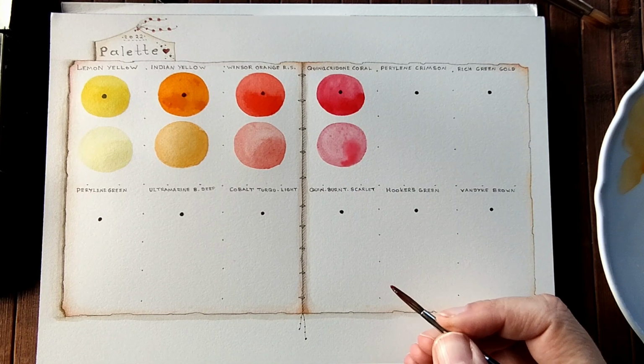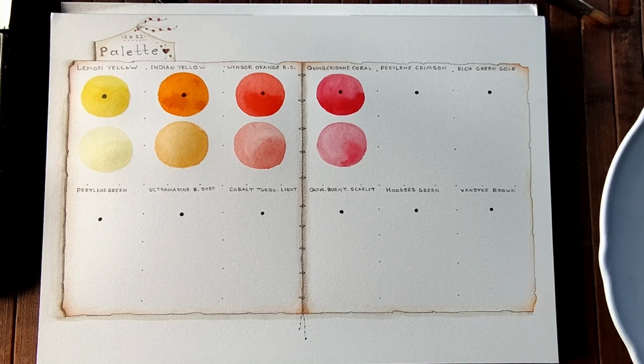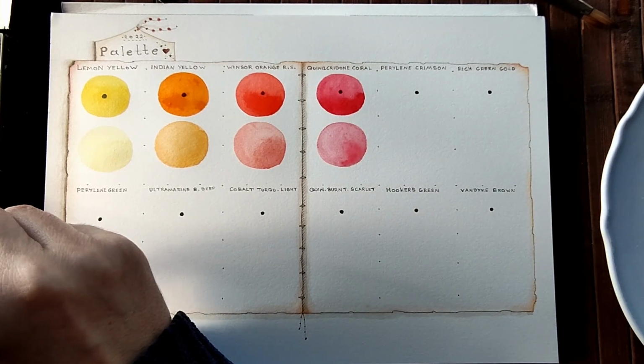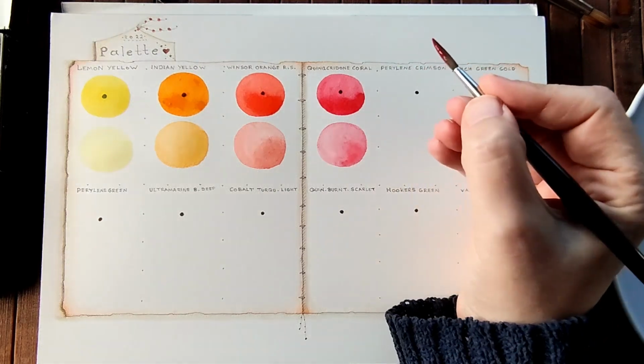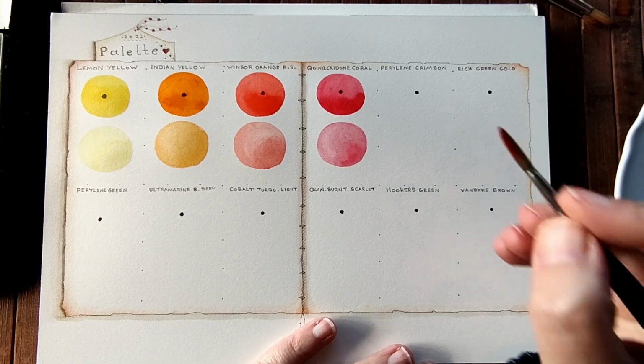So beautiful. Next up is a colour that took, well, surprised me in the most amazing way. It's a Perylene Crimson, and it's Michael Harding. Sorry, did I say this is Daniel Smith Quinacridone Coral? Just to be clear.